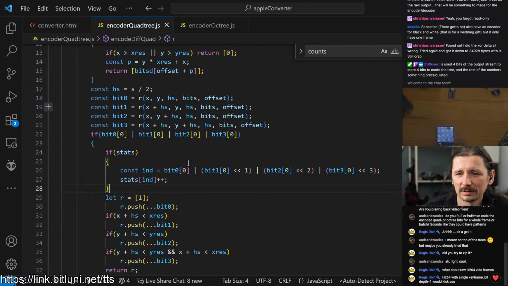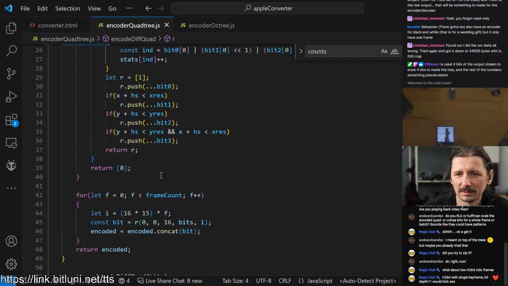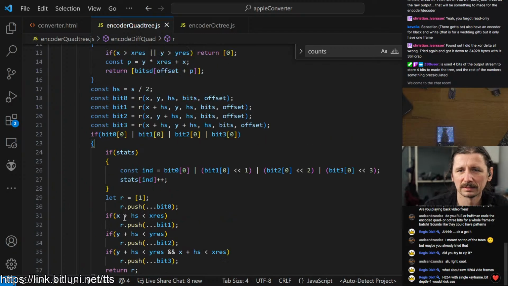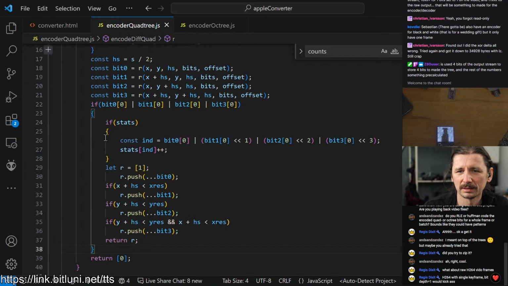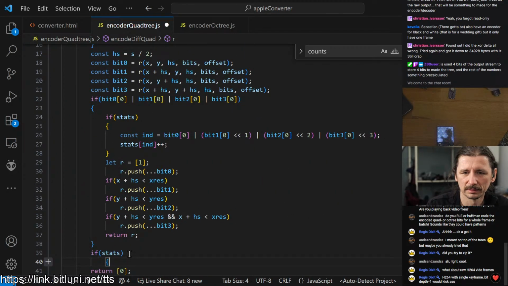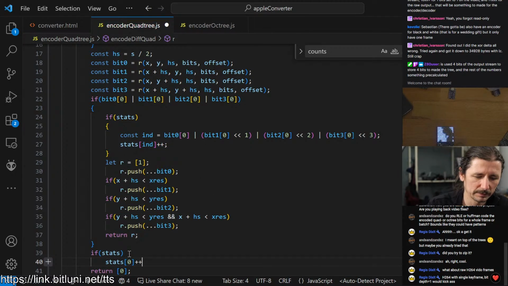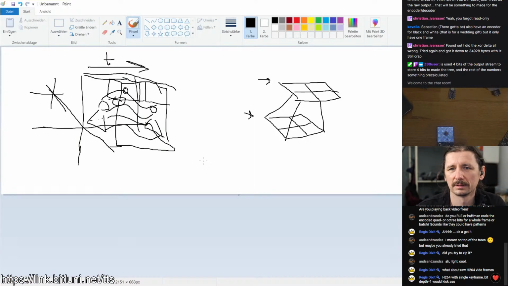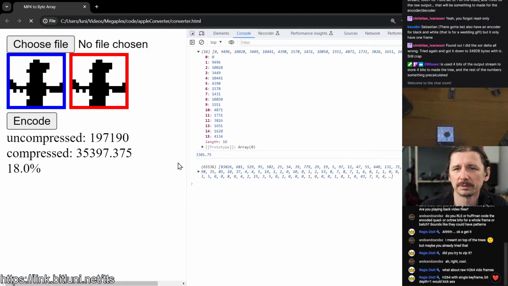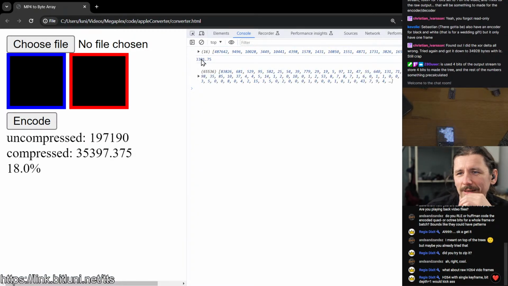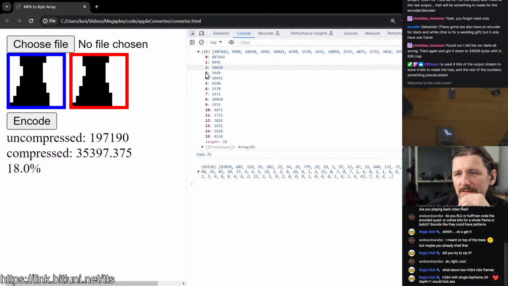Quadtree. So here, return 0 else. Is this quitting? Yeah. Okay, here. If starts 0 plus plus. So we will also calculate, increase it here.